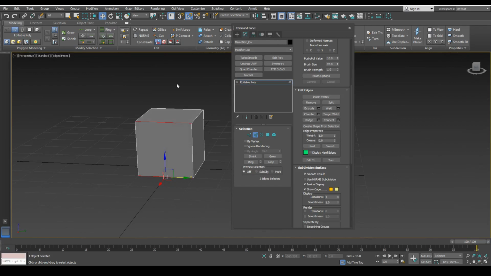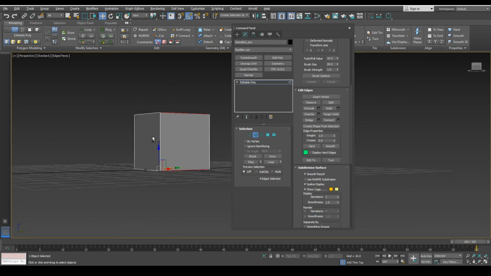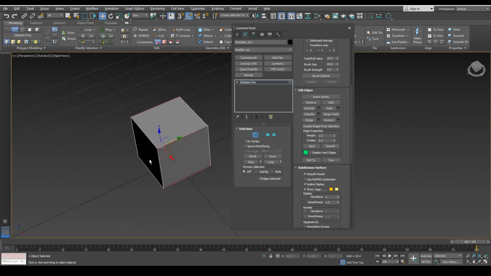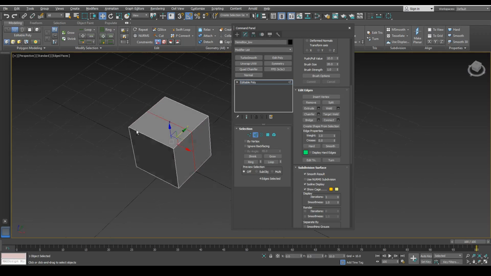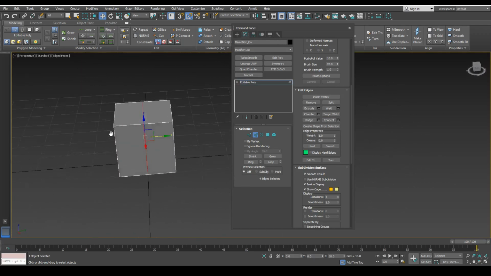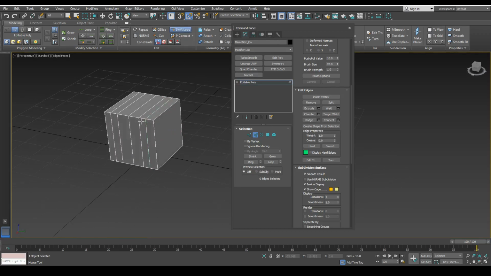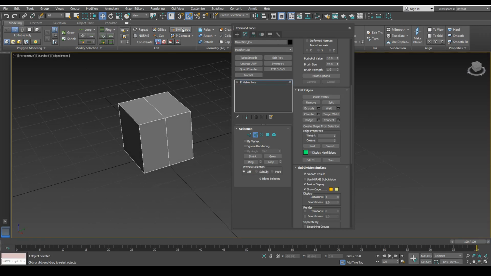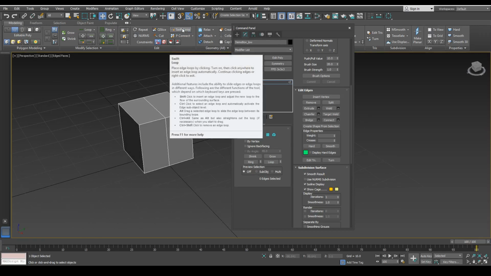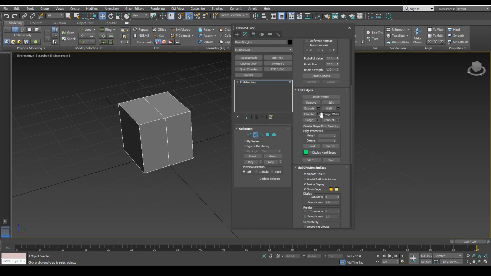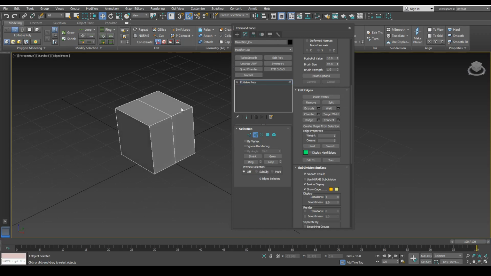Now, what we would normally do is draw a box through the entire thing and grab all four sides of it, or all four edges, and then hit connect. And we've added a loop. That's one way to add a loop. The other way is the Swift Loop tool up here, which we didn't go over yet, which just adds a loop really quickly wherever we decide it is, not in any particular place like halfway like the other tool did. The Swift Loop is like a faster tool, but it's kind of dirtier. So those are the basic edge things.